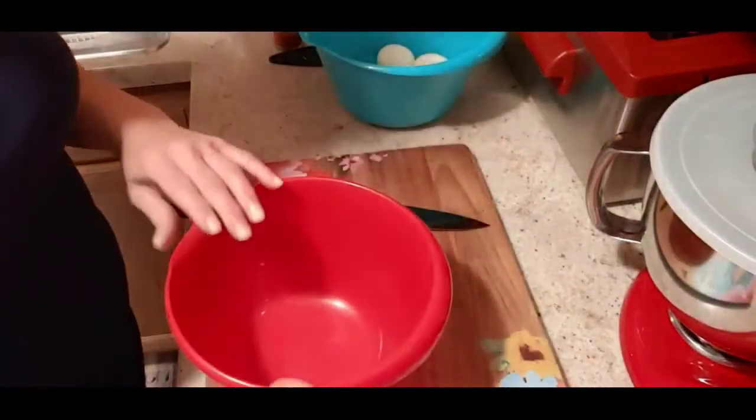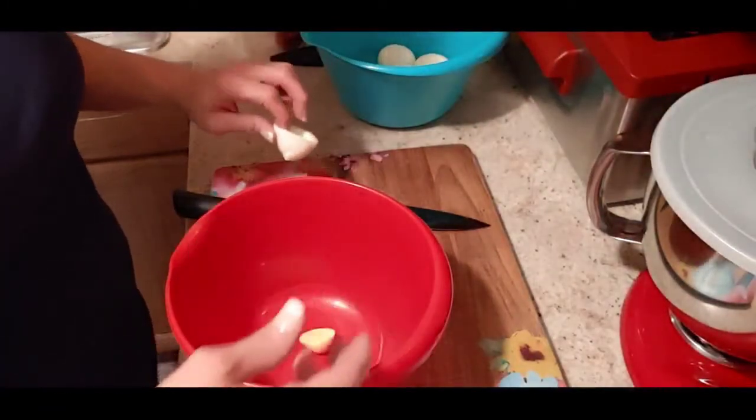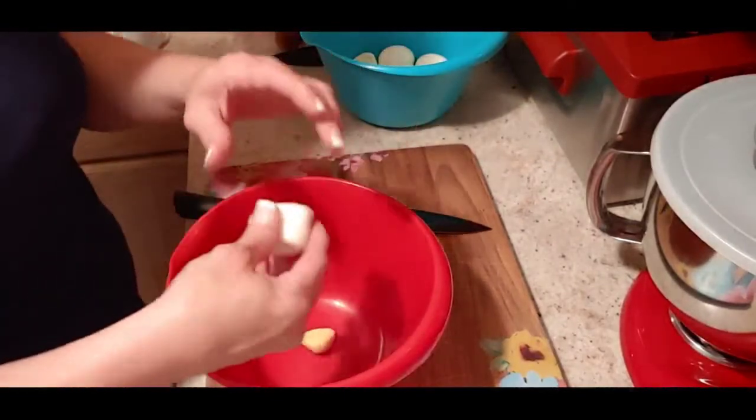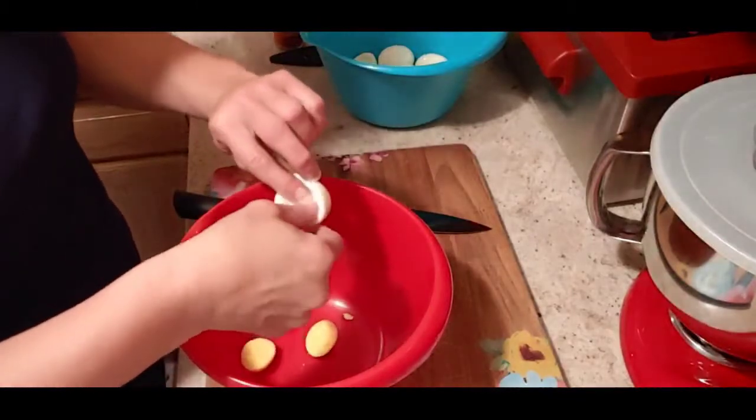What we're going to do is we're just going to pop these yellows out of here. I'm just going to pop it down in the bowl. And then I'm going to lay the whites down in the bowl over here that we got our eggs in.